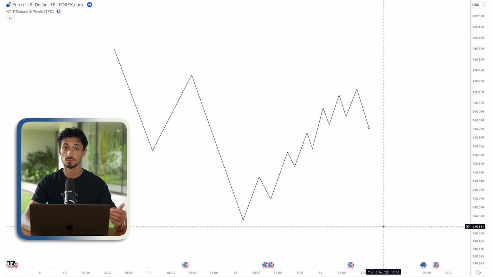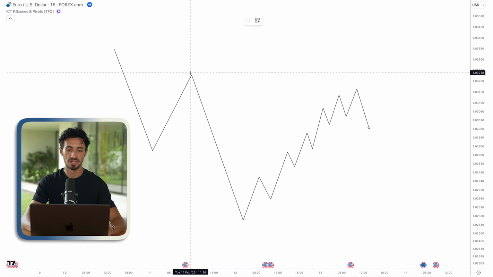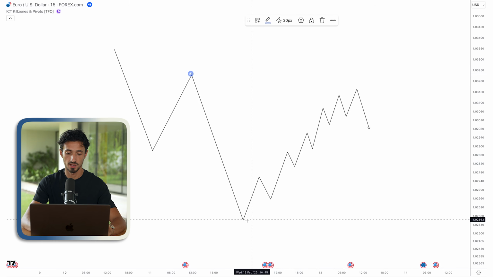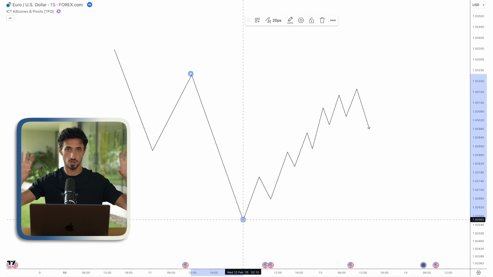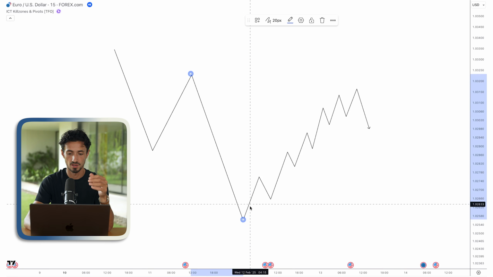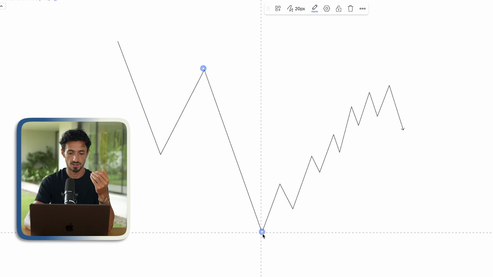Now, here's something that you can do when you're looking at market structure from a very large price range. You have a swing high, you have a swing low. Those are your external price ranges, but it's a very, very large price leg. So what you can do is go to internal, and this is what the market would actually look like. You see we go from high to low very aggressively, but then on the way back up, price puts these little swing points in just like this.